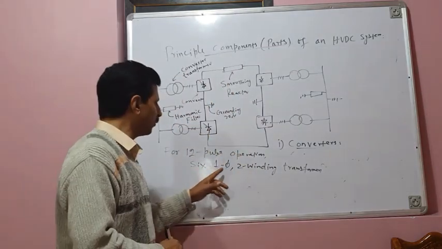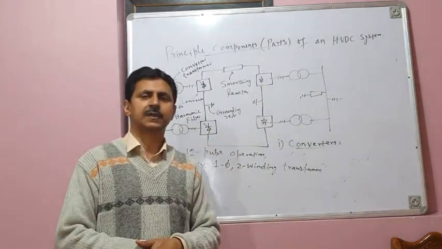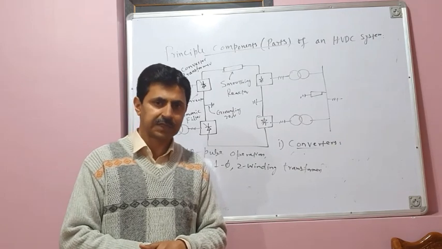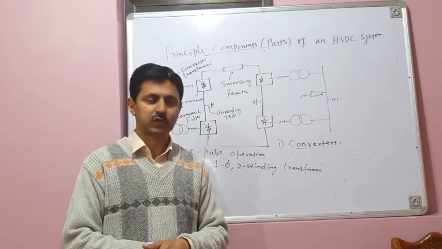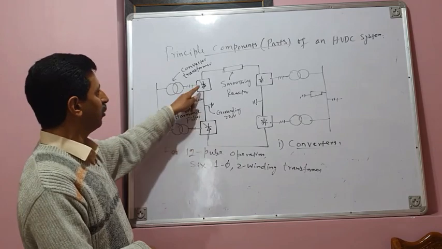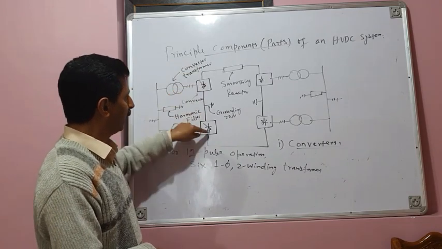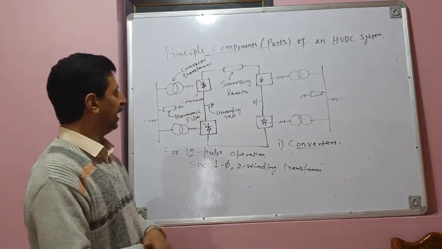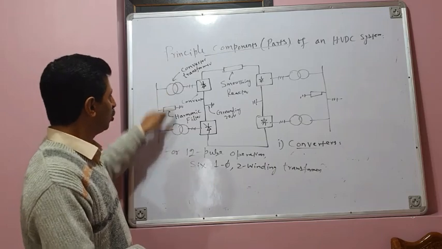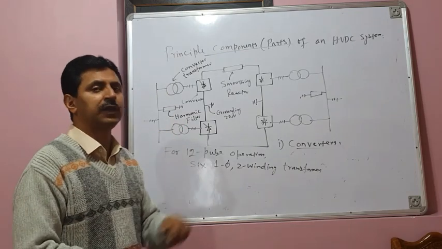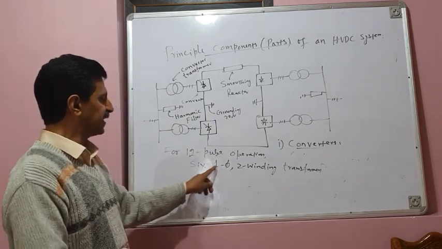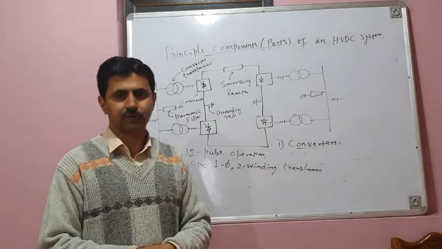So therefore, if we have only single phase transformers available to you at the converting station, and you want 12 pulse operation, instead of only one converter, you have to use 2 converters in series, and you have to feed them by 2 transformers. Those 2 3-phase transformers are made from 6 single phase 2-winding transformers.